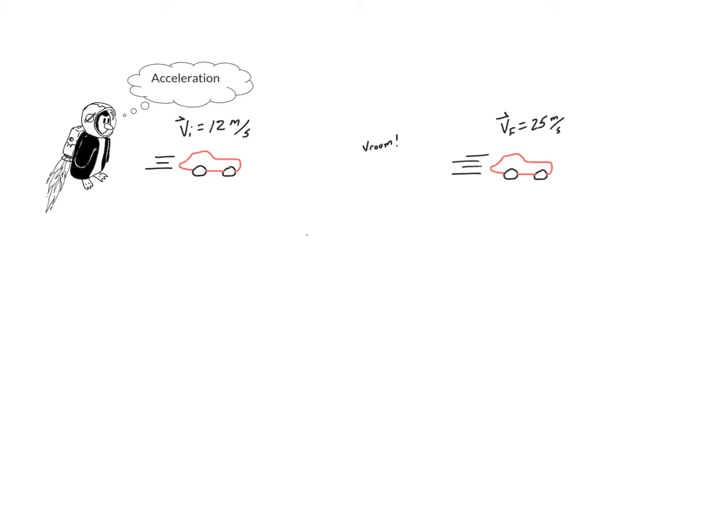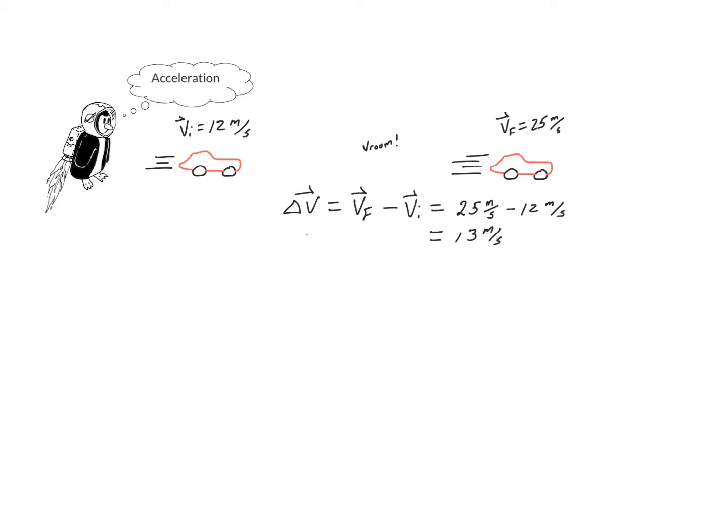A change in velocity is called delta V. The delta is a Greek letter that stands for change. Whenever you see it, you should take the final value and subtract the initial value. Since velocity is a vector, we must keep in mind the direction of each of the vectors we add or subtract. In this case, both instances are going in the forward direction, so they stay positive. And we find in this case that the car sped up by 13 meters per second.